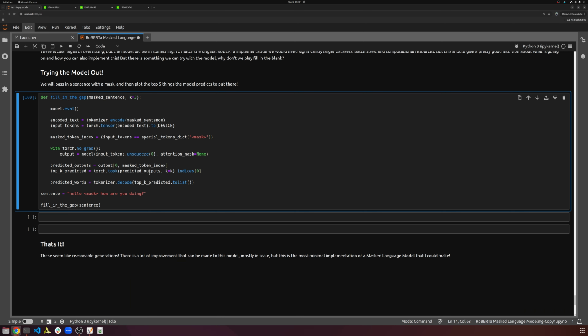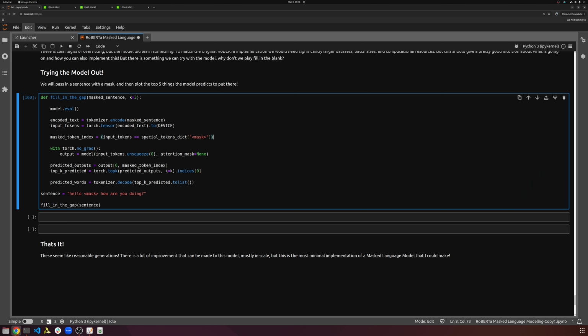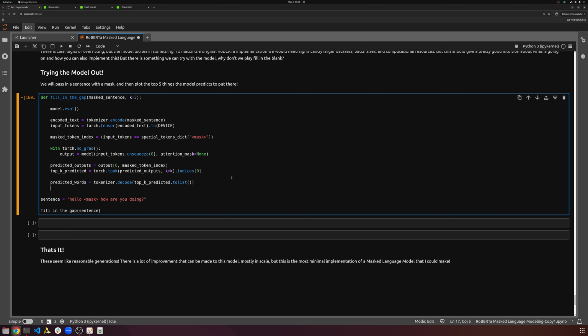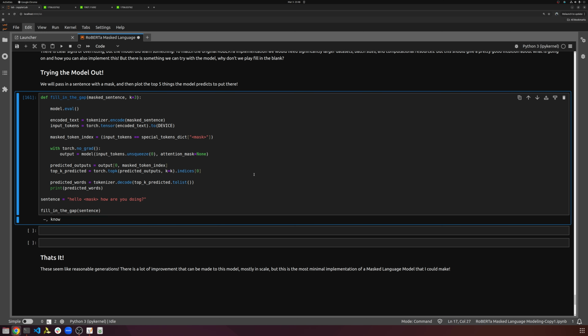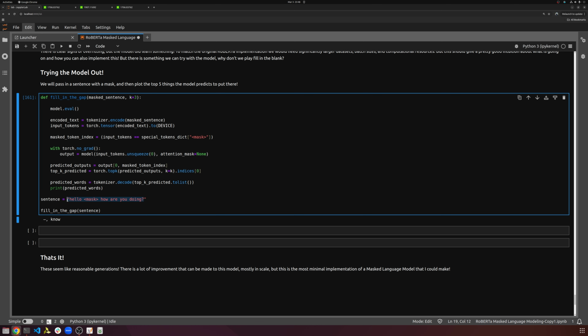I guess because it was a list of lists, I should have squeezed somewhere. I'm just missing it. That's fine. Okay, no problem. And what we want to do now is print predicted words. So these are the predicted things here, which doesn't seem like much, but let's go ahead and try a better sentence.